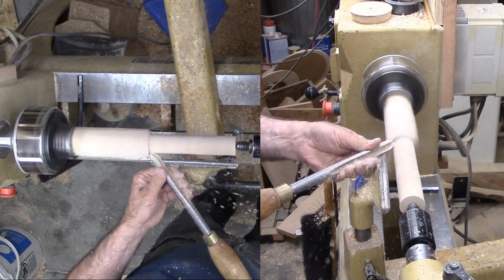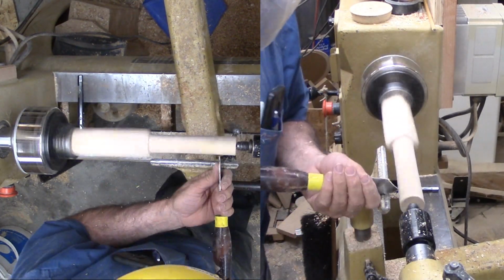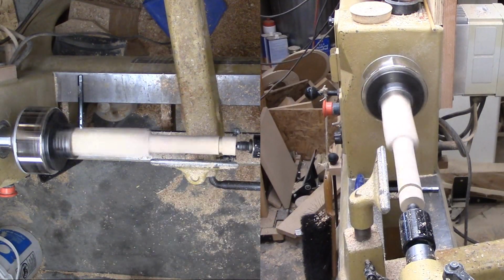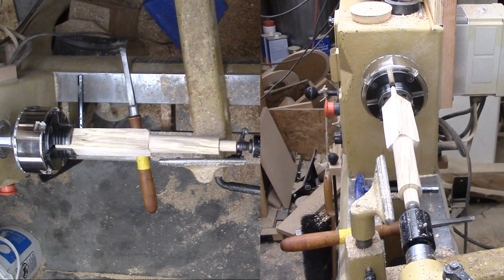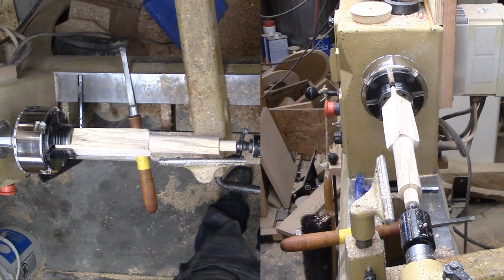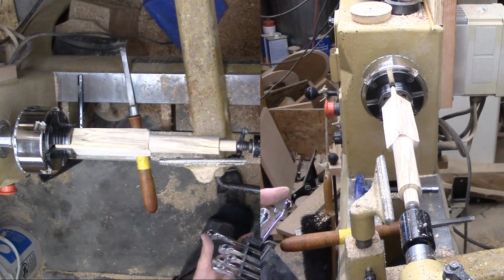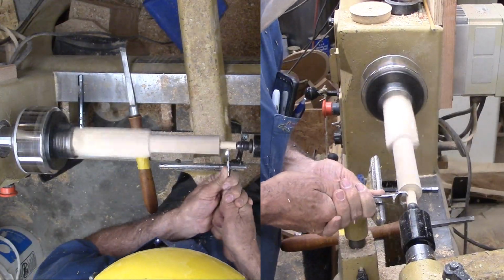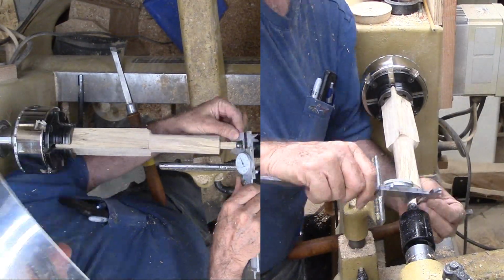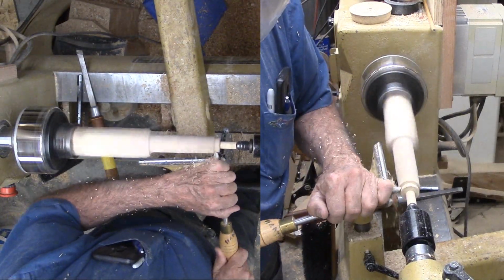My wood is small enough that I can mount one end in a chuck for initial roughing. Then cut a tenon for a better hold in the chuck. This tenon will serve double duty: to reverse mount the wood in the chuck and to be the piece that goes through one of the triangles and into the center section. I use a sharpened end wrench as a scraper to size and scrape the tenon. I don't have to reverse it yet.